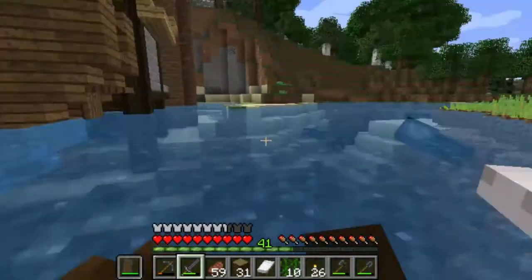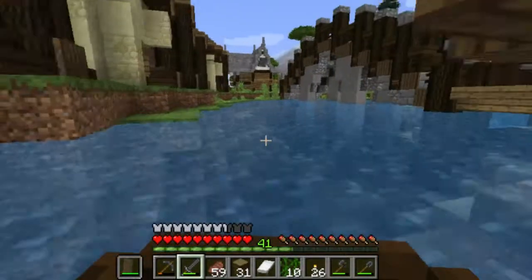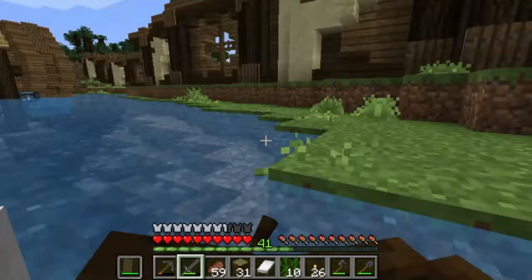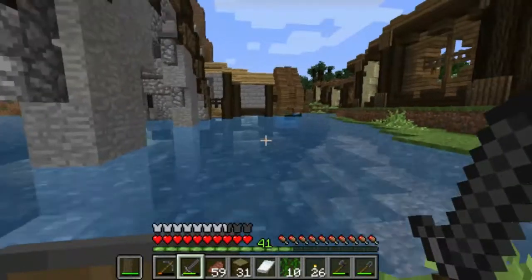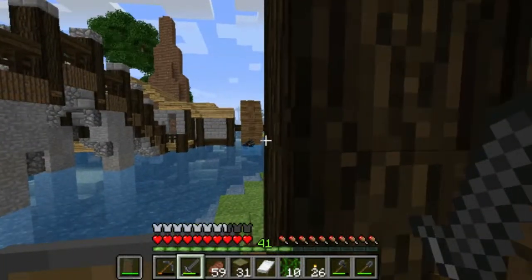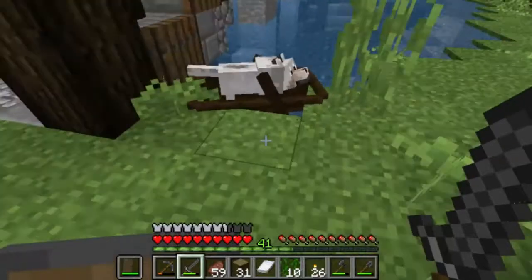Another thing I noticed, because I just harvested that wheat, is that from over here you can't actually see the wheat farm, and I really like that. You can see a little bit of it if you're right here, but the watermill kind of covers it, and I actually really like that.